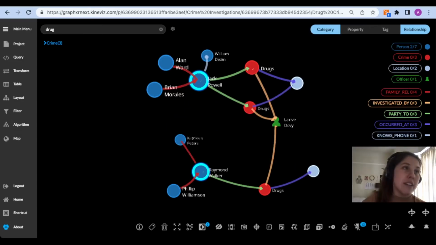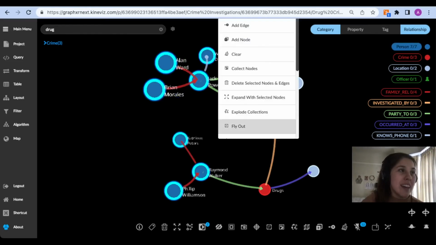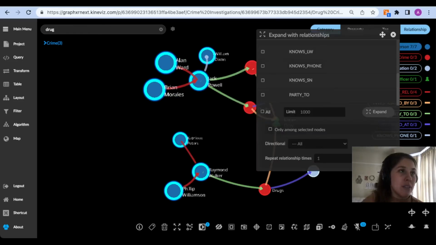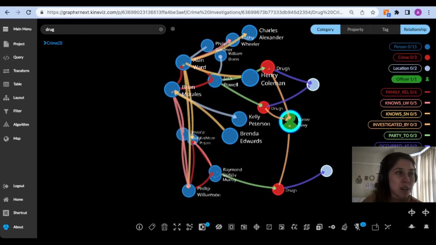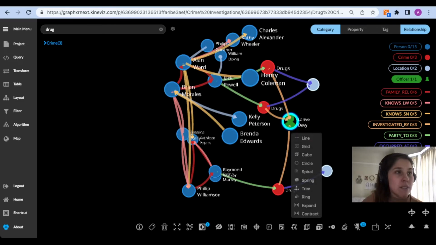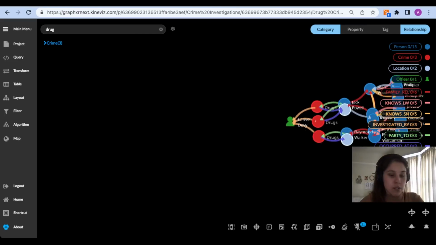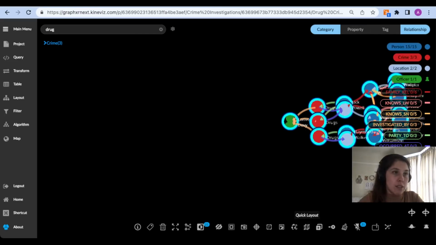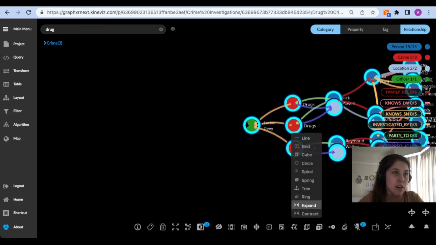Alright, now let's select, again, these people and expand one more time. Do the same thing, and see what happens. Okay, so I'm going to apply a quick layout using this quick layouts feature on the bottom toolbar. And I selected Larive as the root node, and I'm going to apply a tree layout. I'm going to Control A, use that to expand all the nodes in the graph.